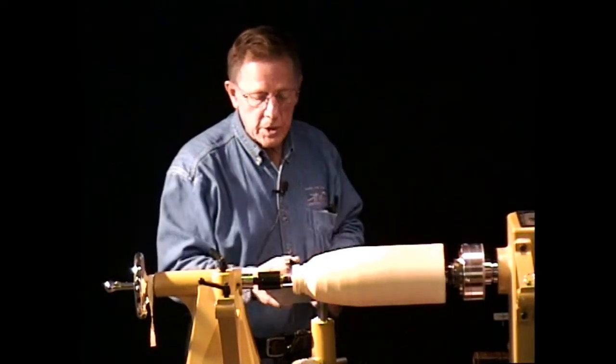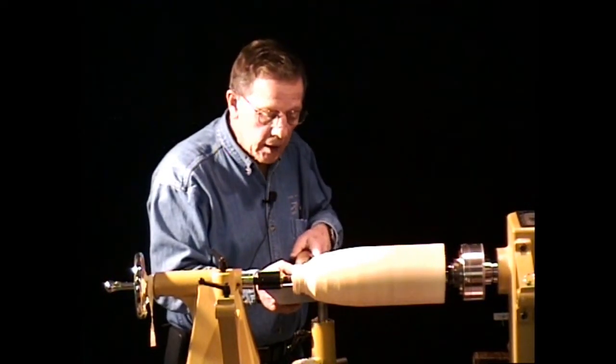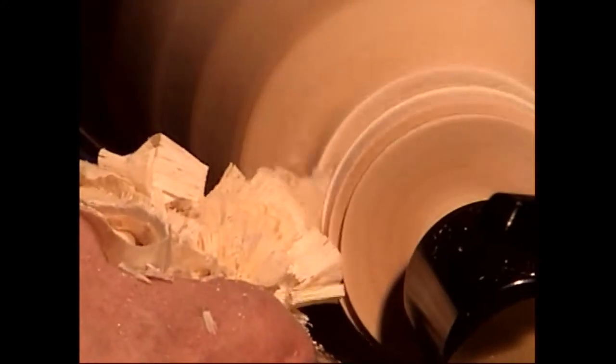Now I'm going to go in with this scraper, and I'm going to go in just a little ways, like I went about 1/8 of an inch there or so, and I'm going to tip the scraper a little bit, and go in again, and I'm going to keep doing that, widening that out, because there is no relief ground on this scraper.